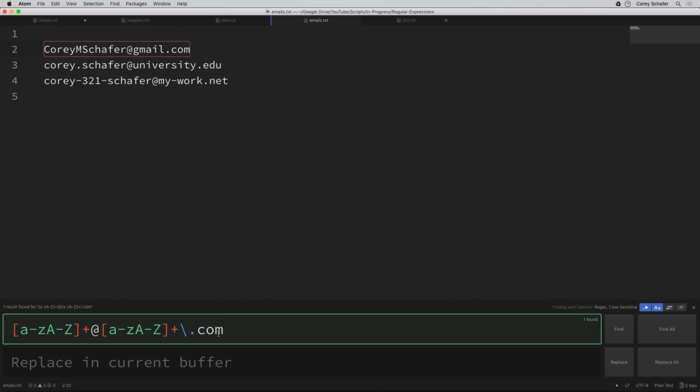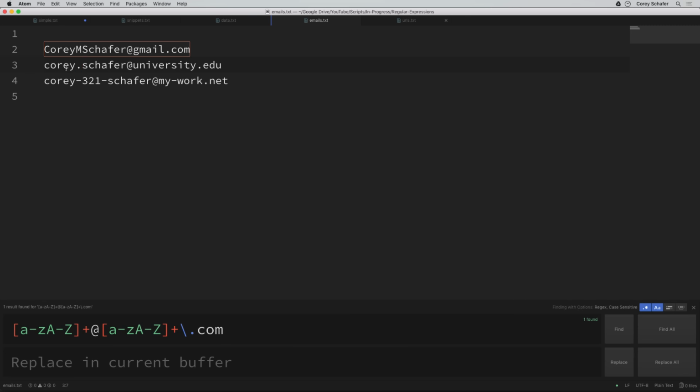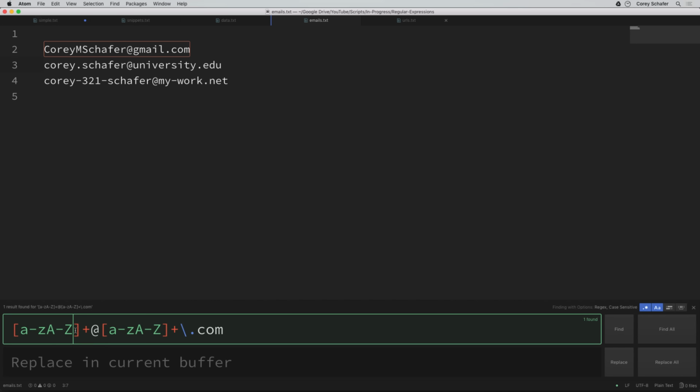Now it looks like it's not matching the second address, so let's see why and see if we can mold this to match the second address as well. We can see that the second address has a dot in the first part of the name, so let's add a dot to our first character set so that dots are included. It's still not matching that second address, and it's because at the end here, we don't have a .com, but a .edu. So in order to search for both, we can use a group like we saw before, using open and close parentheses, and we can search for either com or edu. Okay, so now we are building this up a little bit at a time, and we can see that we are now matching our second email address.